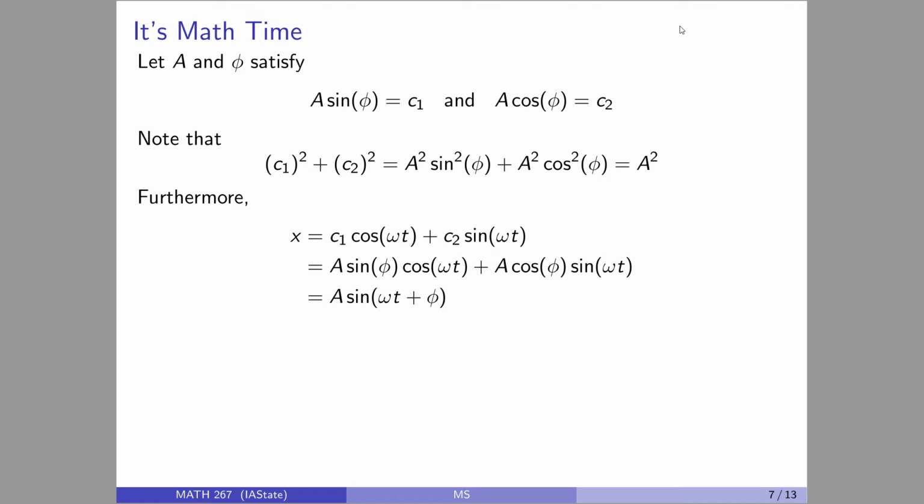So, we get this. The plus sign right there. So we replace the C2 with A cosine phi. Now, you may not notice it, but your brain does. There's a trig identity that helps us out here. And in fact, the trig identity you can derive using Euler's formula. So there's a fun fact.